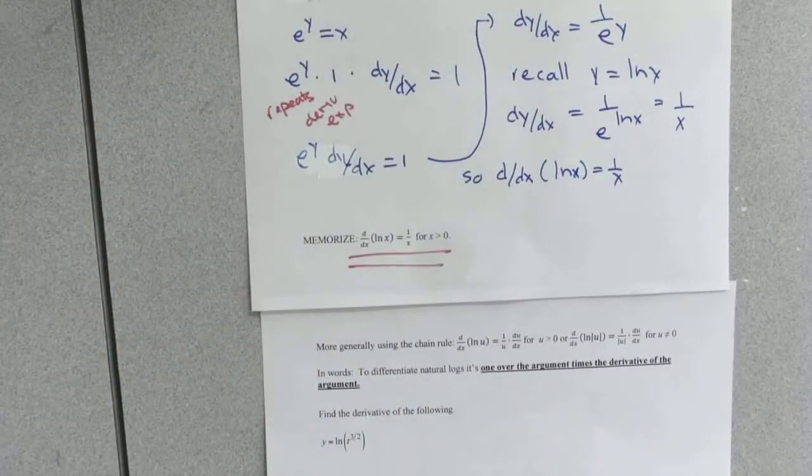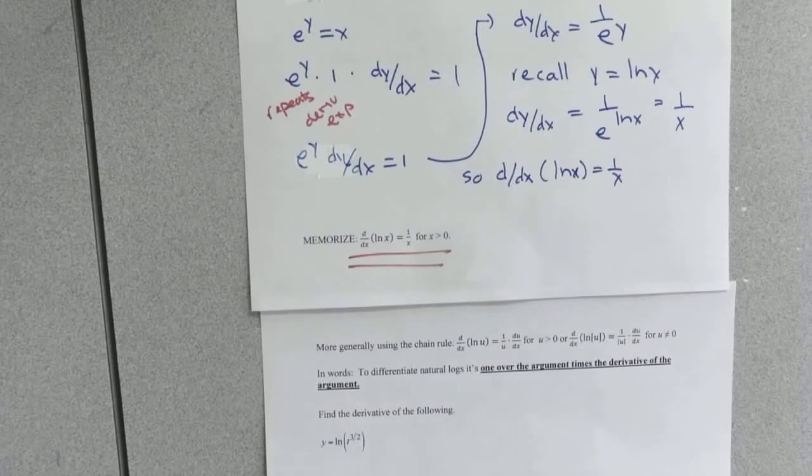more generally using a chain rule, the derivative of the natural log of u. And now as we start getting these derivative formulas and later on integration formulas, whenever you see u, it represents a function. It's not just a simple little plain variable. So the derivative of the natural log of u is 1 over u du dx from the chain rule. The natural log part gives us the 1 over, and then we go inside to that function u, the chain rule times through the inside function du dx for u greater than 0.